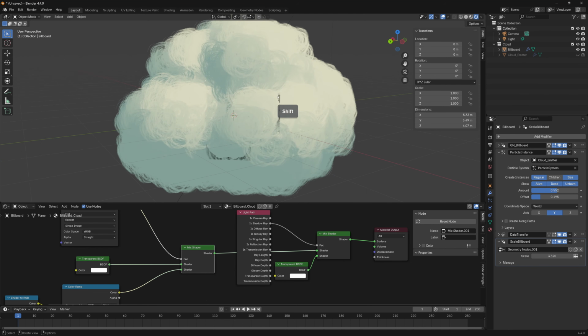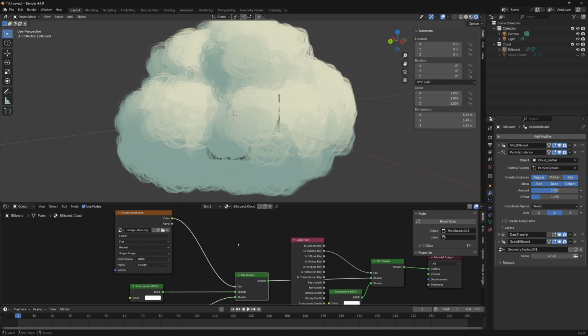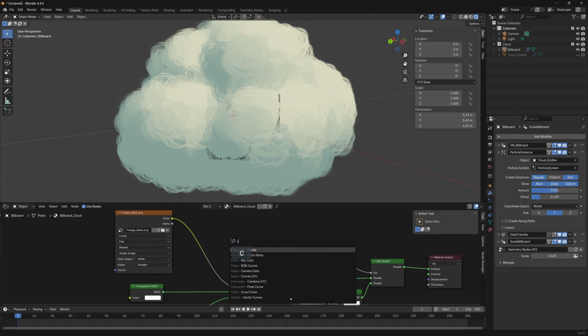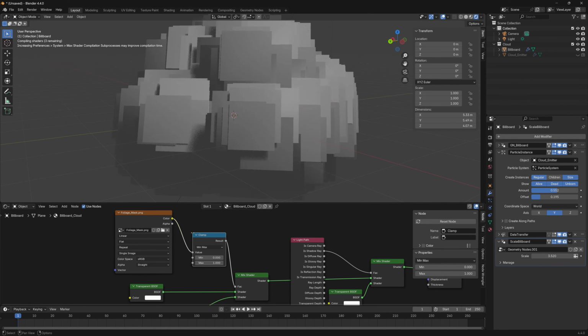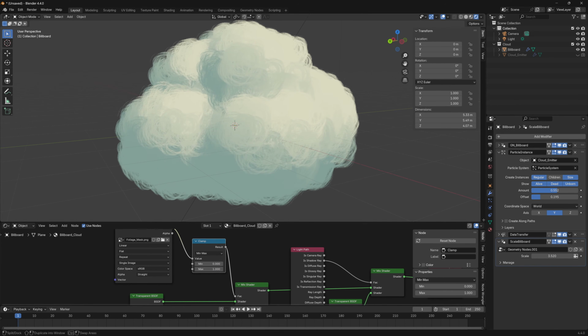And you can see there is a black artifact here, and that is coming from the alpha map. And I actually don't know why it is like this, but the way we will fix this, we will add a clamp node into this. We don't want any absolute black value in the alpha map. We will add a bit of information into the minimum value here. So I will put in 0.0001, and that will fix the issue. And you can see here now it works nicely.